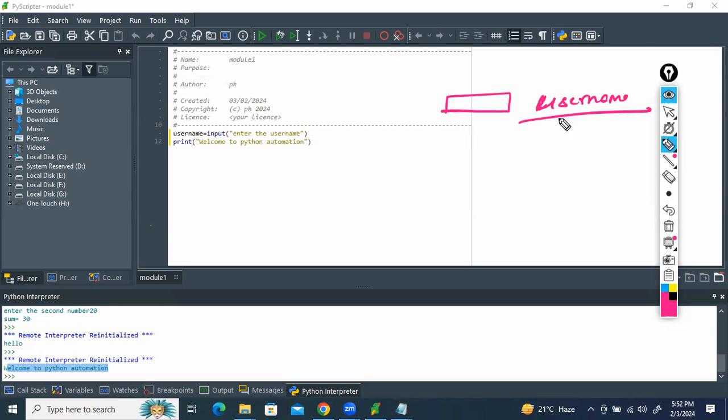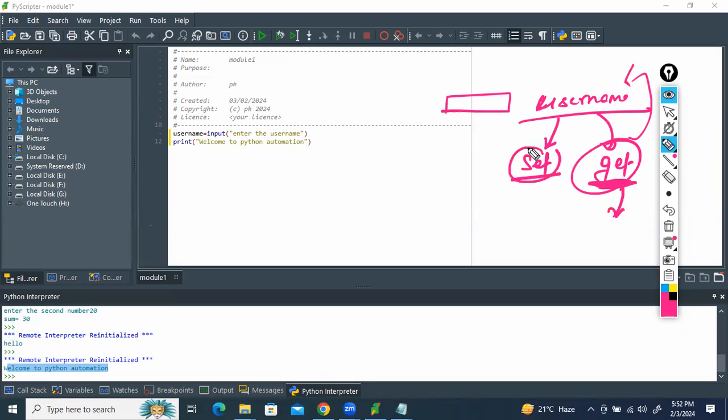A variable can either be set or be get. Get means what is the value under this variable that you are going to get. Set means what value you are going to set under the variable. You are getting the point? So from this line we are setting some value into this variable. Got this point? And here we are not going to get it.